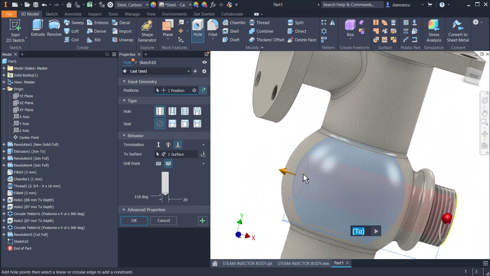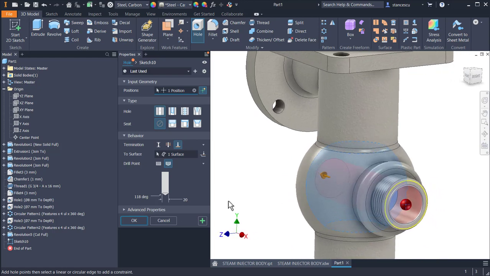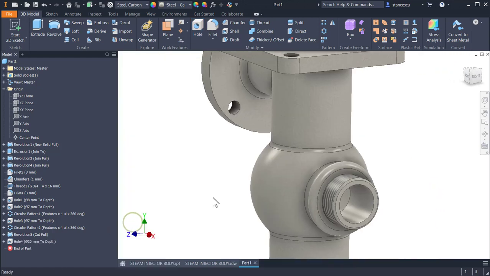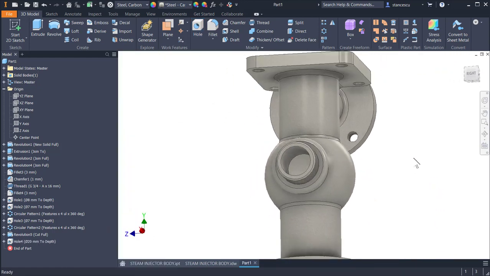Yes, the hole must end to the sphere, not outside. Okay, good.